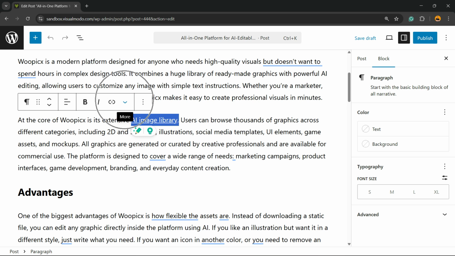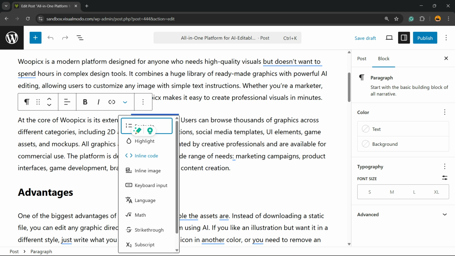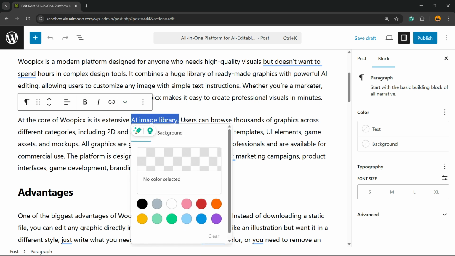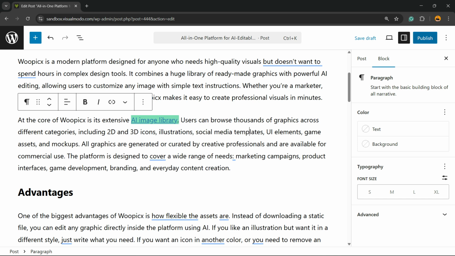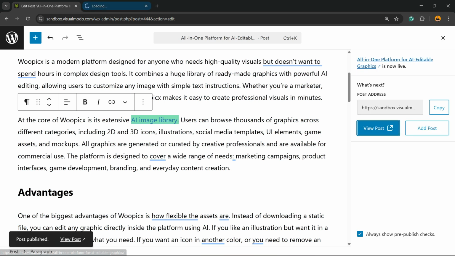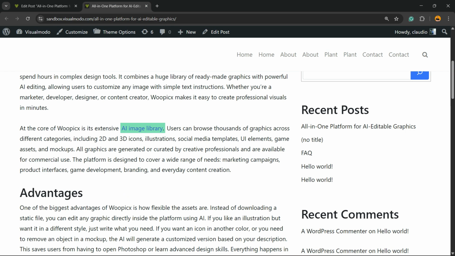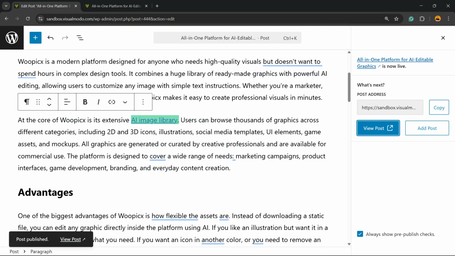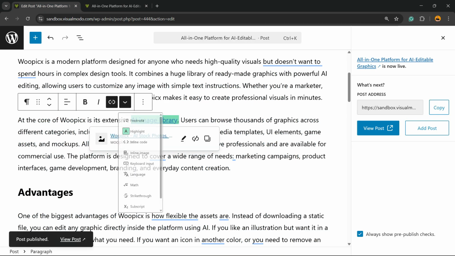What would you like to do with this link? Click on this more option, the arrow down, and you have a couple of options. I would like you to select highlight. Right here on highlight, we can change the color and the background. I recommend that you change the background to create a more interesting effect for your link. For example, like this. Let me show you the example. Here is how your link is going to look. But of course, we can play more with this if you want.